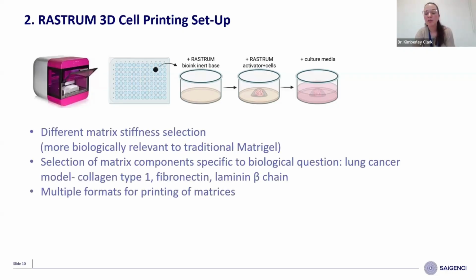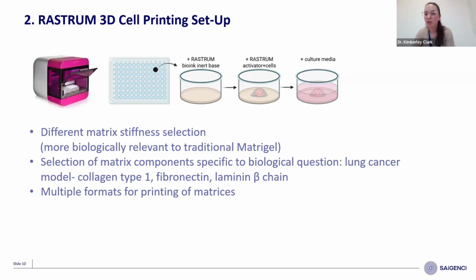And so what we can see is we're readily able to tune the matrix stiffness. And this has been important as we look at different cancer types. We've been branching out into exploring pancreatic cancer, which is known as a very ECM-rich cancer, often quite stiff. And when we're looking at Matrigel, the stiffness of Matrigel is sitting in that 30 to 70 Pascal range, whereas in many cancers, you're looking in the thousands, and that's just not something that can be achieved with traditional Matrigel very easily. And so in this setup, we've been able to optimize the different matrix stiffness really quite easily.